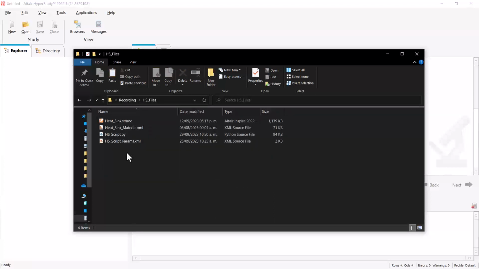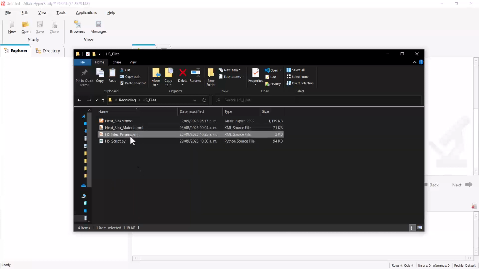And here the very first thing to do is to change our parameter file name, because HyperStudy will look for this file with a specific name, which will be first the name of the folder. So in this specific case, HS files, dash params. So this way HyperStudy will be able to find and import the parameter.